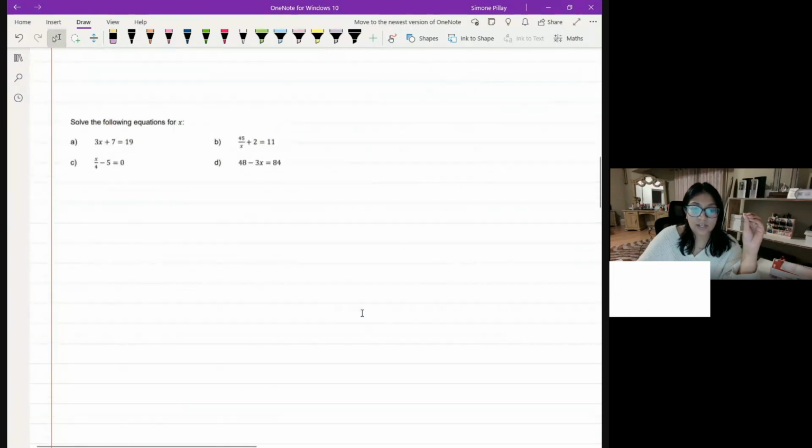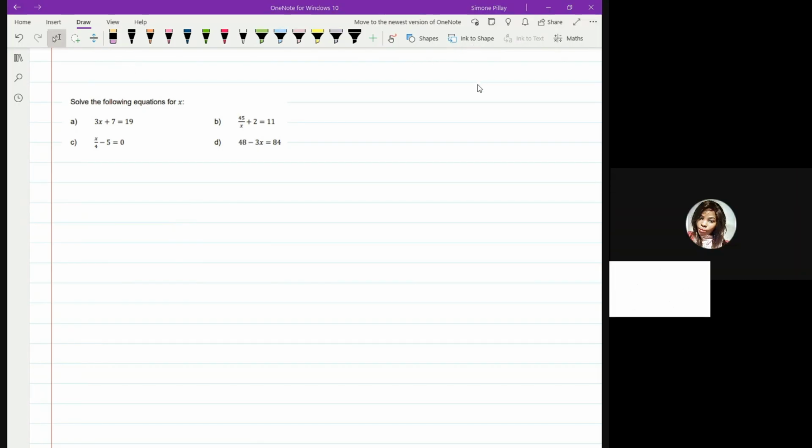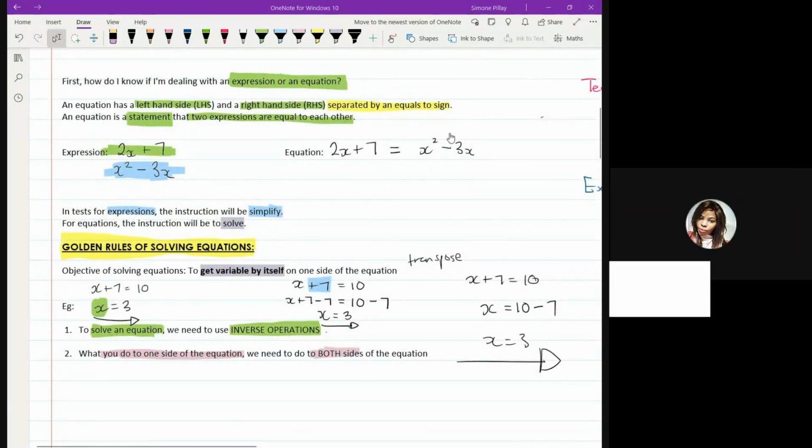Let's move on now to actually answering some questions. Was that a hand? Yes, I had a hand. Ma'am, at the beginning, you don't have to. Okay, let's say you want to do the shortcut. Ma'am, you don't have to necessarily say x +7 -7 is equal to 10 -7. You could just say x +7 is equal to 10, and then change that because we said we want a variable to itself, right? We're going to say x is equal to 10 -7. But then my one thing that I'm confused about is, at the beginning, why do you have x +7 -7? Like where did we get the second 7?